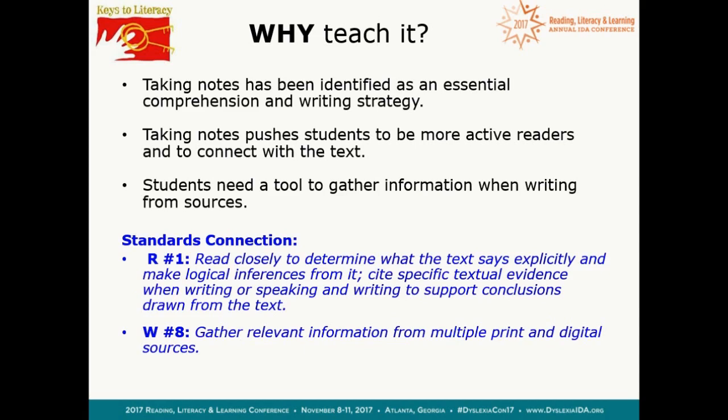If you can't take notes, you're not going to be able to do that. And then several of the writing standards are devoted to writing from sources as well. But this one in particular, and these are anchor standards, they literally start in kindergarten and go all the way up to grade 12. Writing standard number 8: gather relevant information from multiple print and digital sources. And if you don't know how to take notes, you're not going to be able to do it.